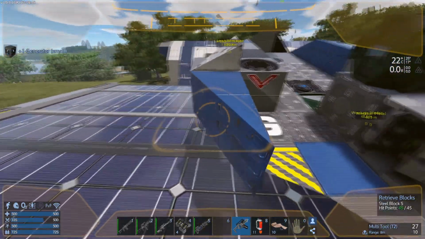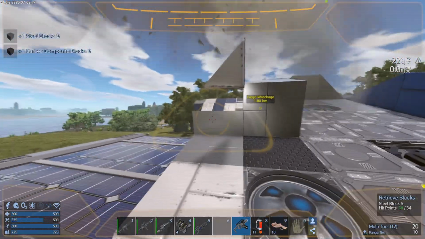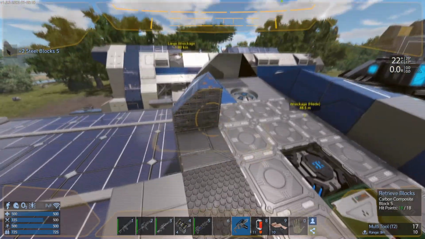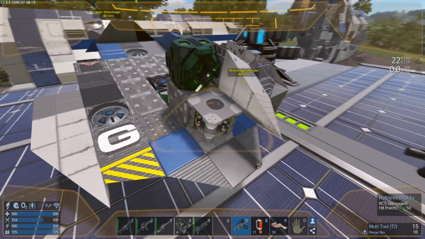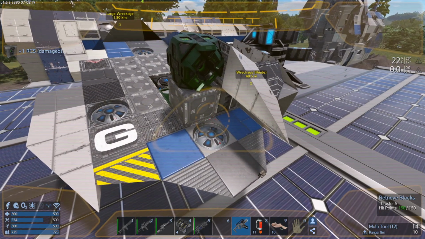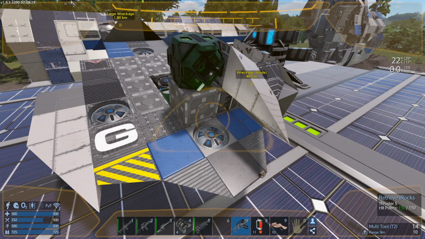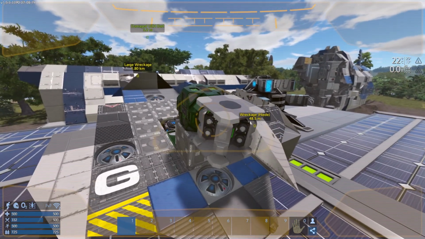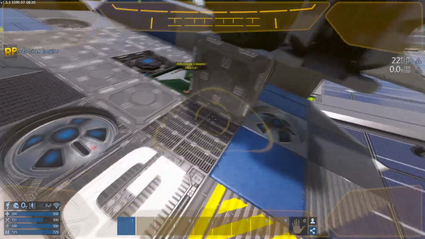The generator out. I want to take the RCS out, and then I want to put it back in again. It's the damaged RCS. And put that right next to the core. What I want is the core in the center of the ship.